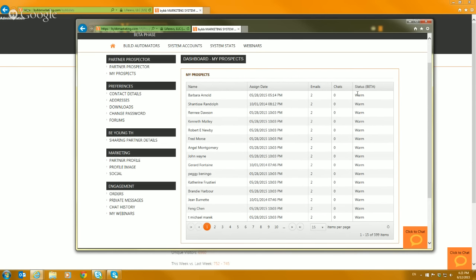So what's going to happen here on the status is, as they take suggested and promoted activities such as watching a video for a particular length or looking at all of the pages in a particular microsite, their status is going to become hot. Or if they request to meet you, their status is going to become hot. And we've set it up so that there's an autoresponder in the bybbWEBINARS sharing system that when it becomes hot, you're going to get a special email alerting you to that fact.